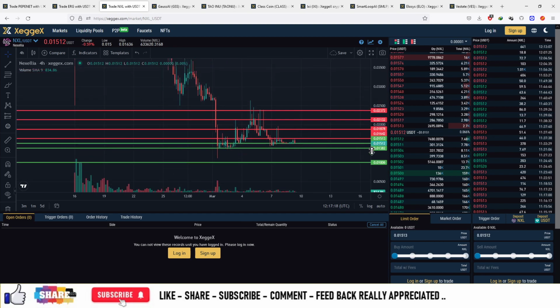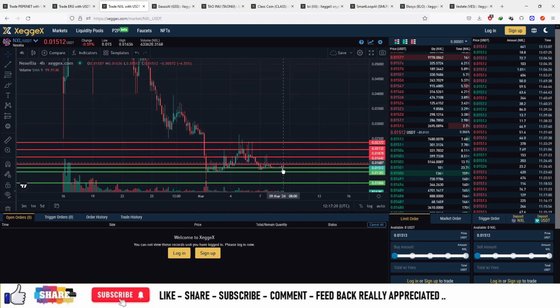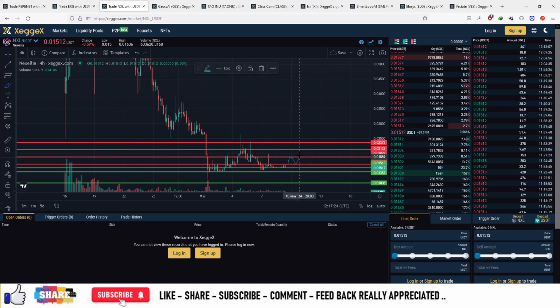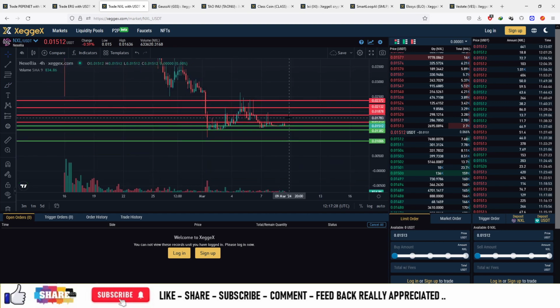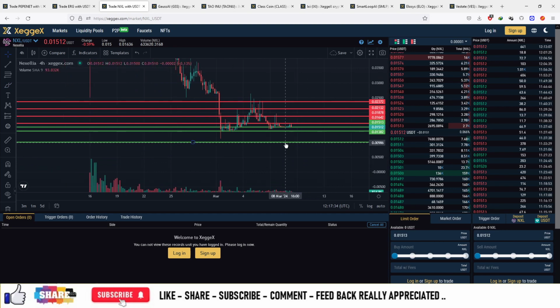So I would suggest you can hold this coin for the long term. If the bull run comes, then this can give massive gains as well. So this can be a good target in the long term as well. Okay. So you should not sell everything. You can sell off a small part to take out your initial capital, and hold the rest for the long term, for the next bull run.